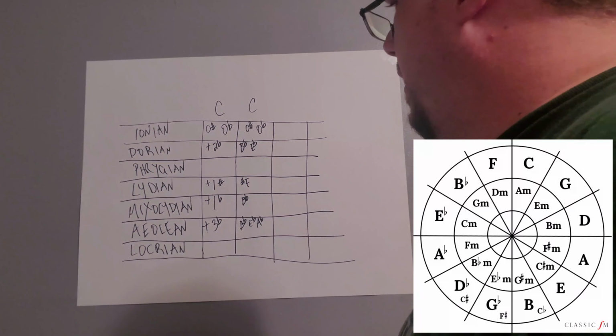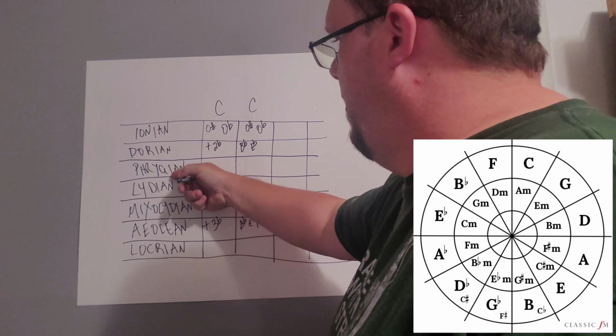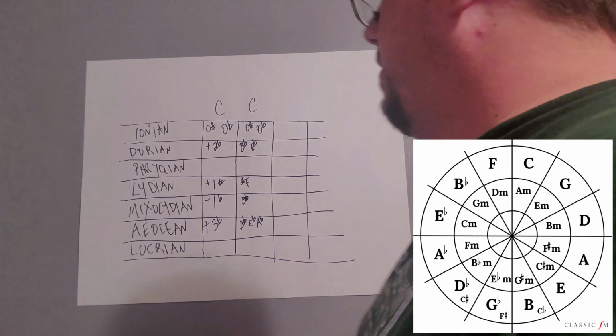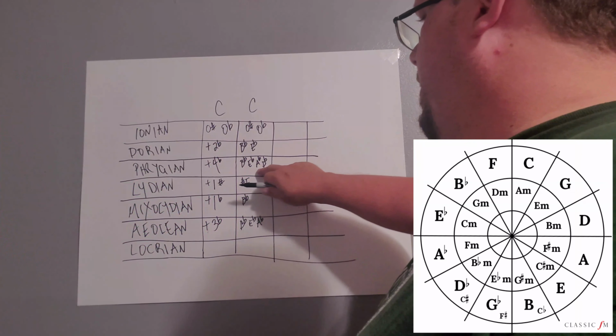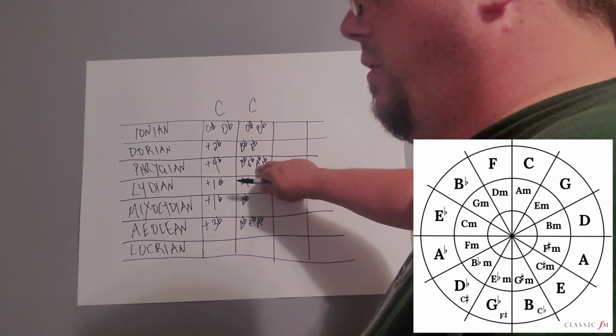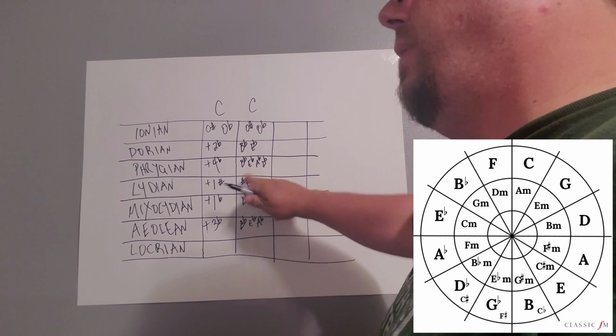Now Phrygian. The leading characteristic of Phrygian is that it is a minor scale plus a lowered 2nd, a flatted 2nd. You're going to add 4 flats. And if you want to test this, this is the key signature for A flat major. You can start it on the scale degree of C, and your 2nd scale degree would be D flat.